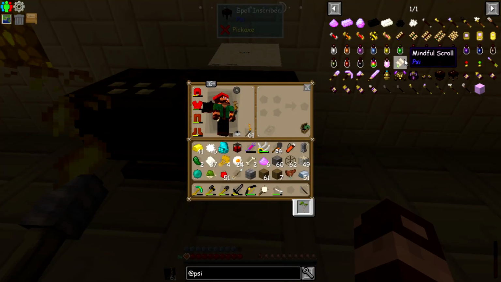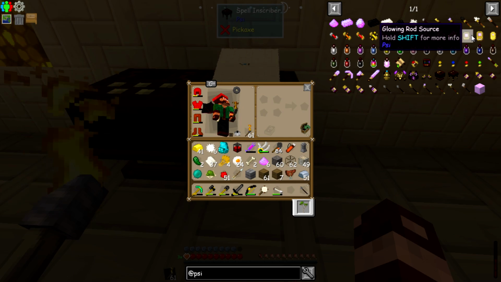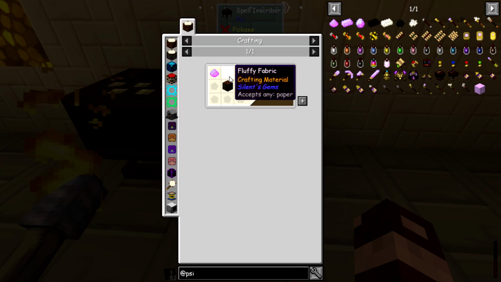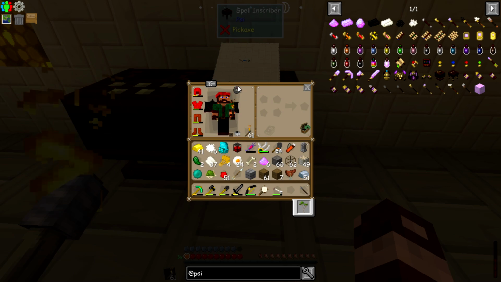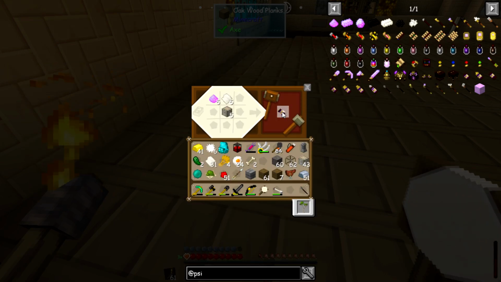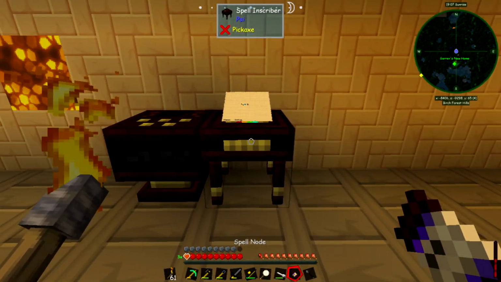And now I need, what do I use? Spell node. Okay. Paper and sawdust and log. Okay, I have all that. Spell node. Let's make as many as we can. Oh, we need, and that will go there. And the spell node.